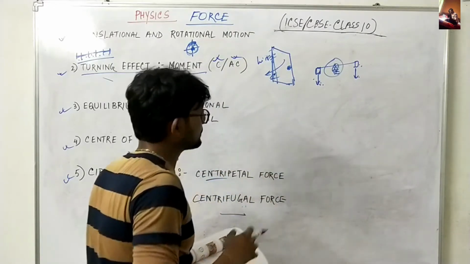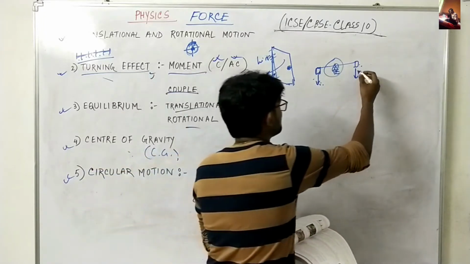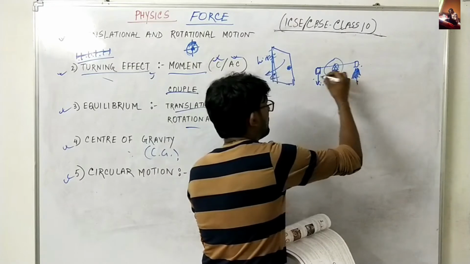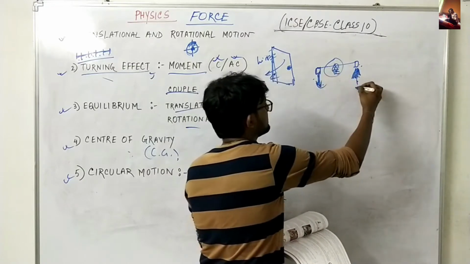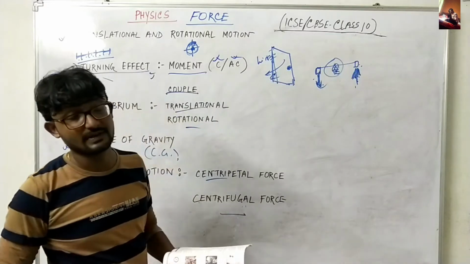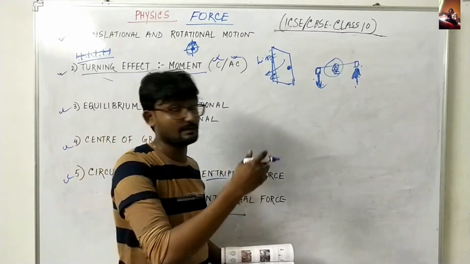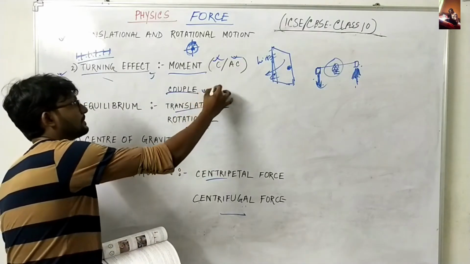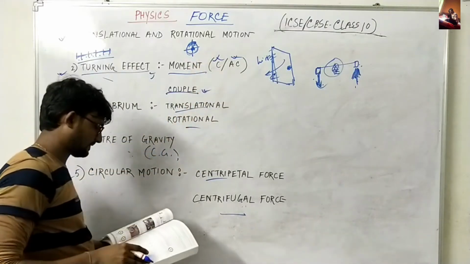So opposite and parallel forces. Suppose I'm forcing it over here: this is downward, this is upwards. It can be opposite or it can be downwards as well, depending upon the direction. So it will be minus at that time. And this is basically a couple. It can happen clockwise and anti-clockwise as well.